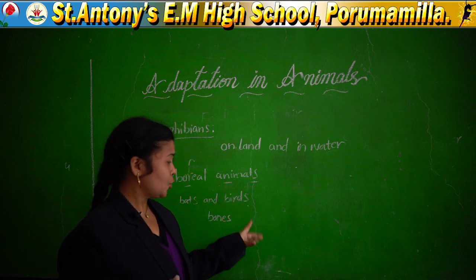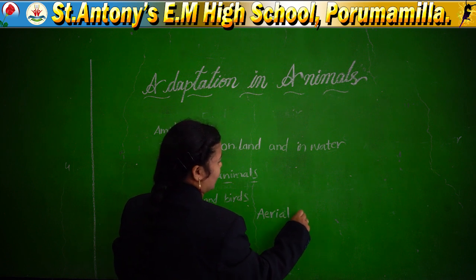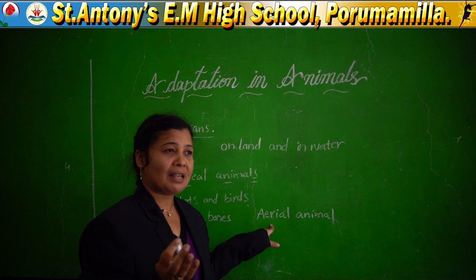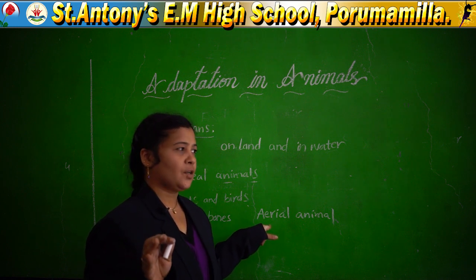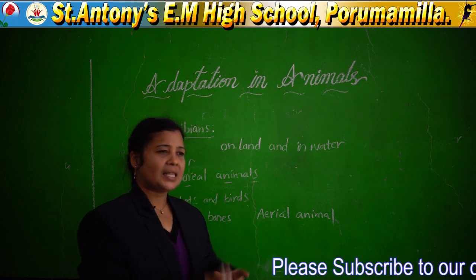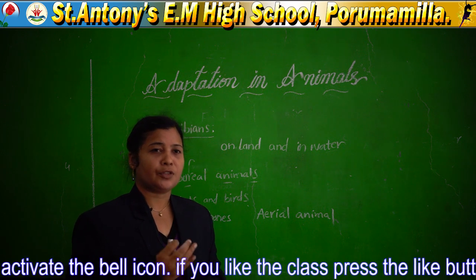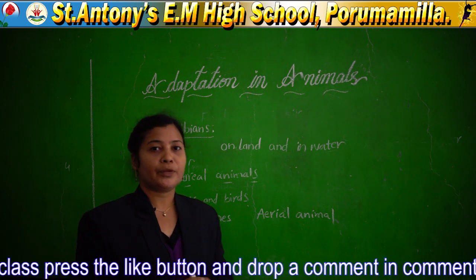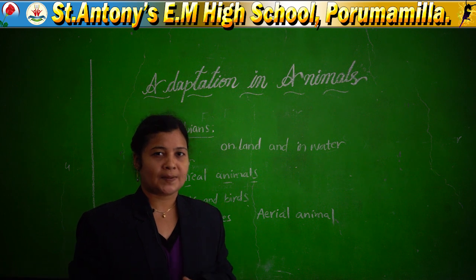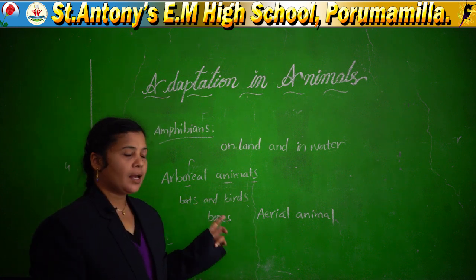So they are flying in the air, no? So we call these animals aerial animals. They spend most of their time flying in the air, so the animals which fly in the air we call aerial animals. Okay, like this, different animals depend on different conditions and different places. After this we will move on to how these animals live and survive in these surroundings. So what are the aerial animals? Like birds and bats. Have you ever seen bats?